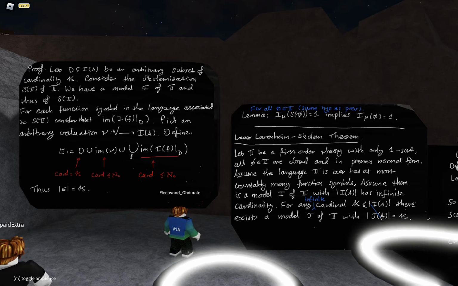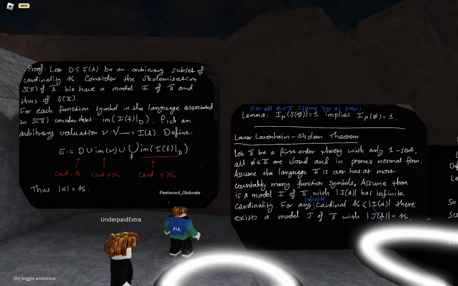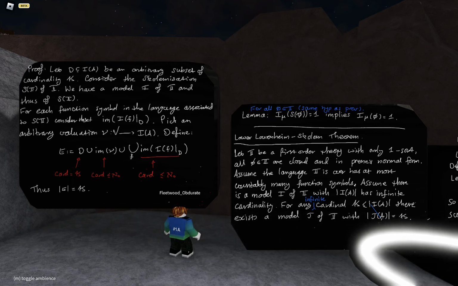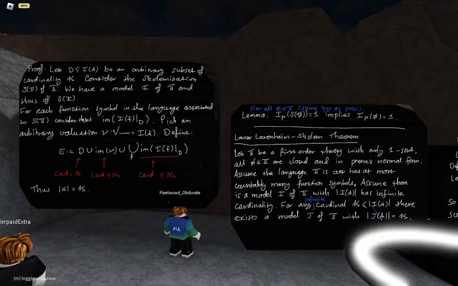So let's go up a layer. Wait, I actually had a question. Yep. So the first one is, if we started with only finitely many function symbols and variables, of course, you don't want to have finitely many variables, but just for the purpose of this theorem, could we drop the infinite cardinal assumption on kappa? That's a good question. Seems like that would make all this still work, right?